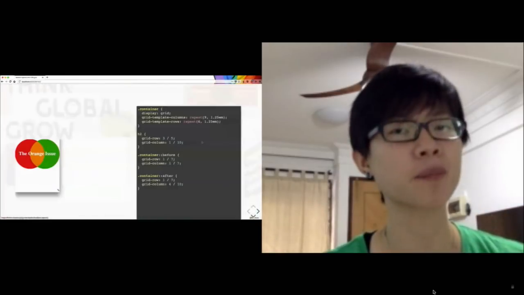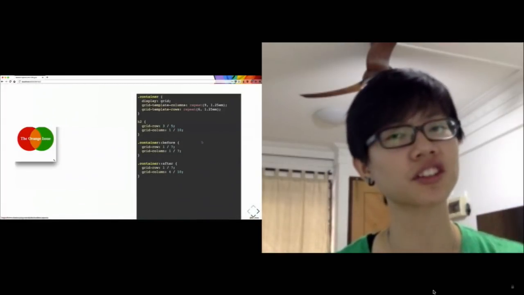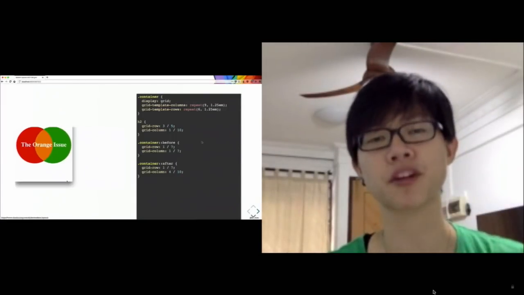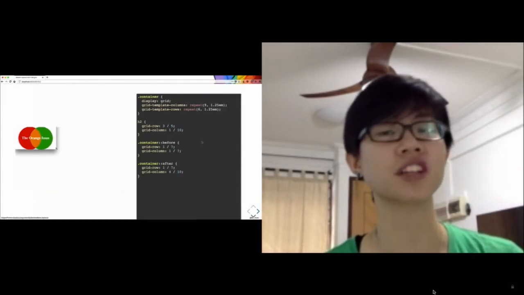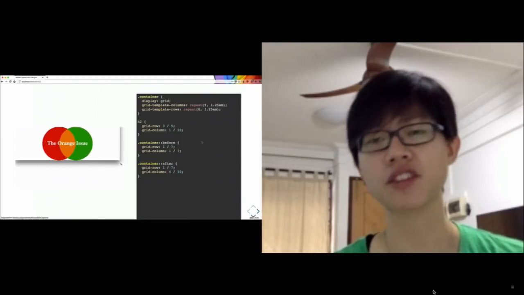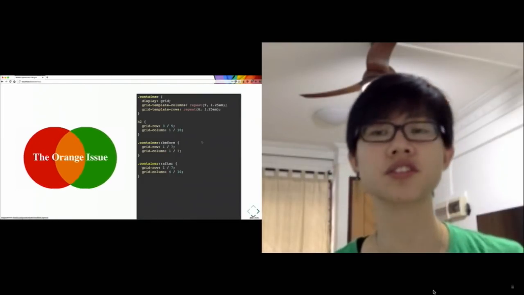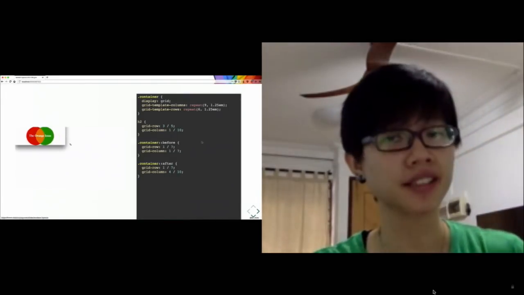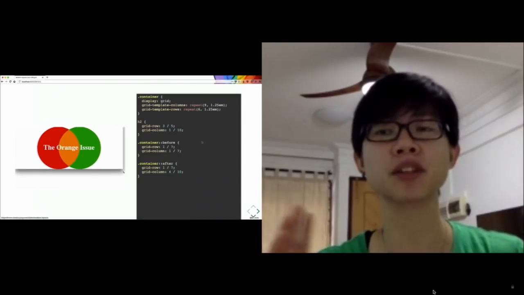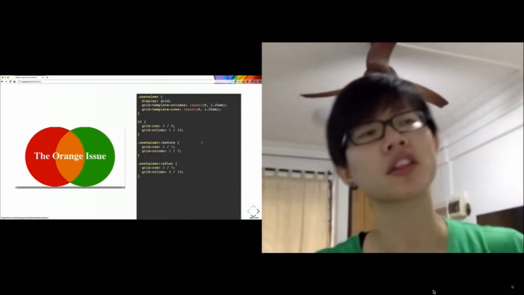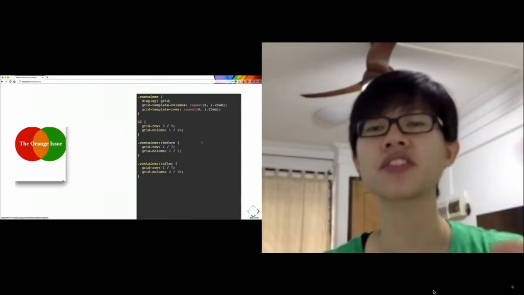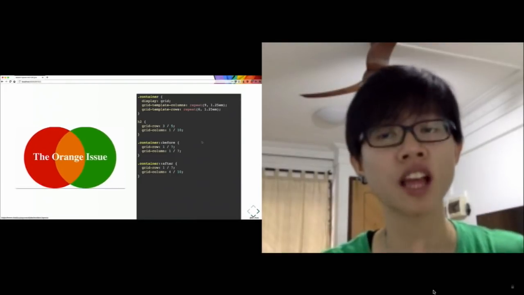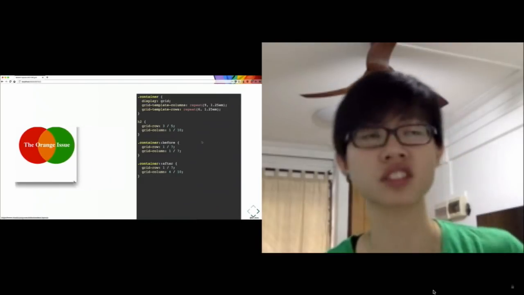So here's a simple example of overlap, just two circles behind a header. The code here is already simplified to show only the placement properties. Pseudo elements are treated as children of a parent container. So these two circles, the red and green circles, are pseudo elements of the grid container that have been explicitly placed to overlap. And the header simply overlaps both of them. So this placement code is a lot more intuitive than using absolute positioning, and you don't need to do a lot of complicated math just to get the alignment right, regardless of how the browser is resized.